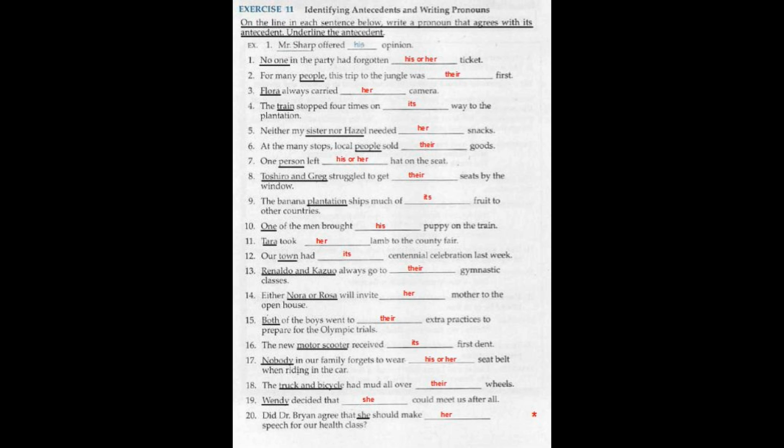Now you can see on the screen a small red star, and I'd like for you to draw a little red star down there. It doesn't even have to be red. It can be in pencil or whatever pen you're using. And that means that you actually listened to the video and that you did this assignment on your own. Please don't tell someone about that star. I really do want to see if they know to watch and listen to me talk the entire time so that they can learn a little bit more than if they were just copying someone else's page. So please be honest and mark that star and don't tell anyone about it.